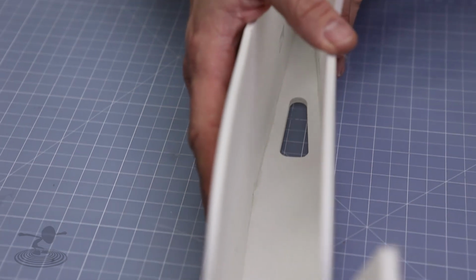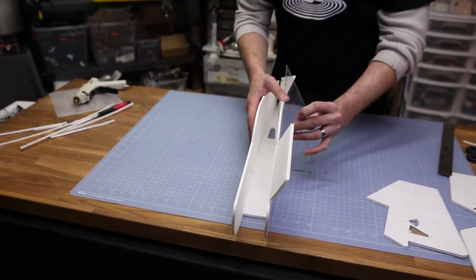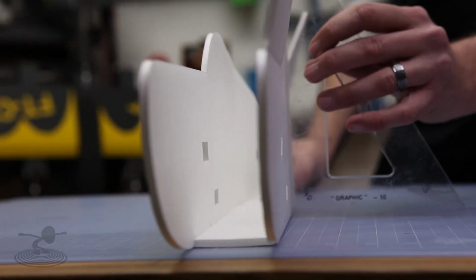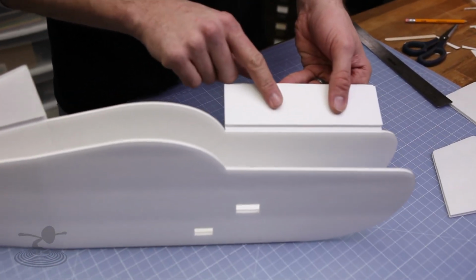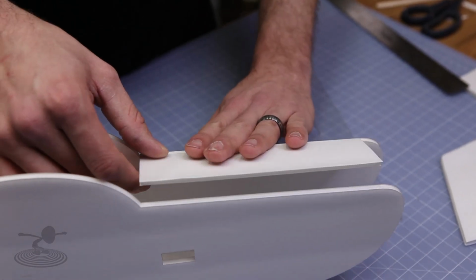Once you have the back pressed in, once again take your triangle, make sure you're perpendicular to the ground. Keep special mind of the back of your fuselage during this process that it doesn't come unglued and move away. Our next step is to do a B-style fold on the very top plate here, the exact same as the bottom of your fuselage, just it's on the top now.